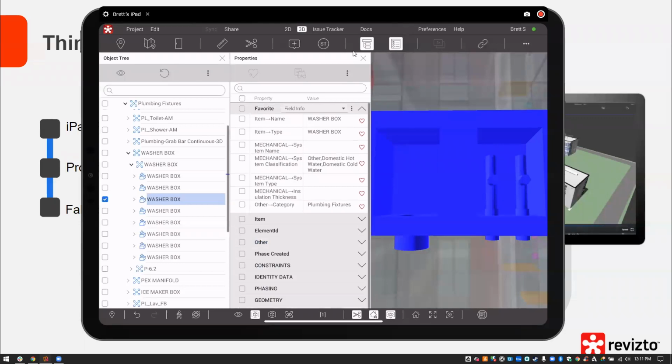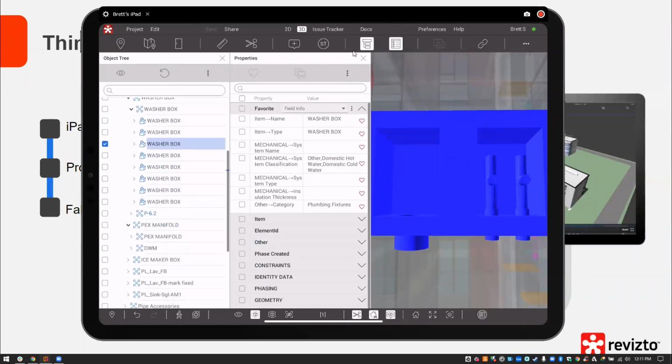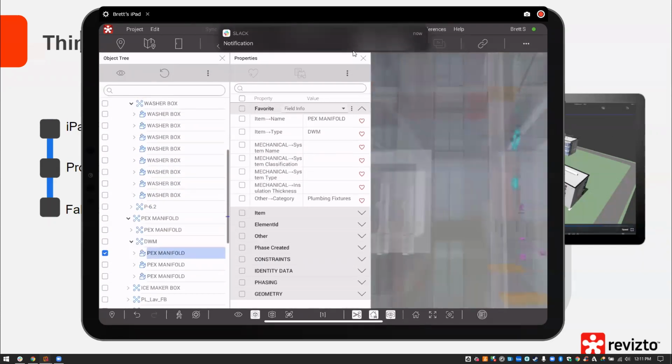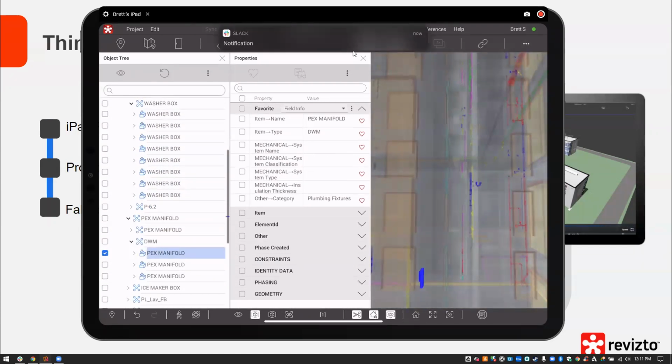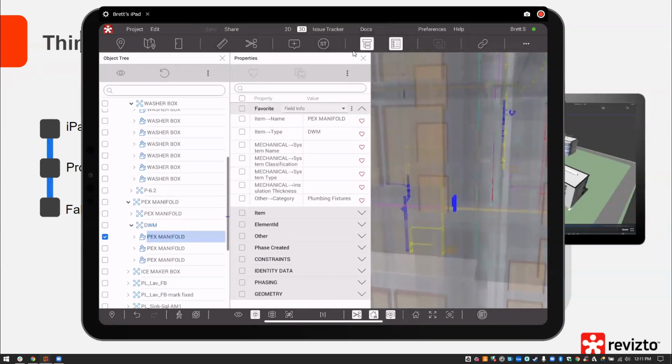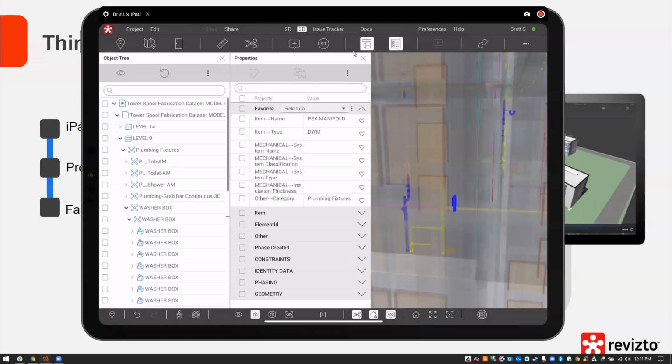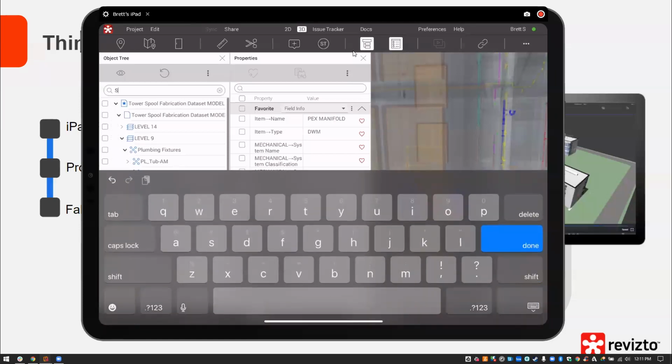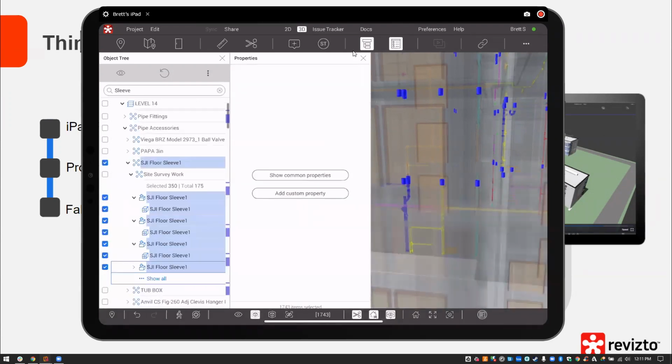What this allows you to do is click through these various items. So as I dive in here to this information and we go over to this manifold, we're going to see those various items show up, and we're going to see those properties highlighted right there. Say we want to find a sleeve, we now have the ability to search the data directly in the object tree, making it very easy for people to find exactly what they're looking for in the model.